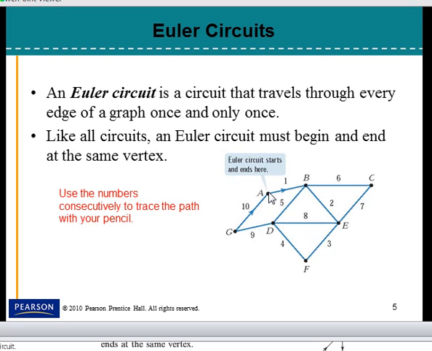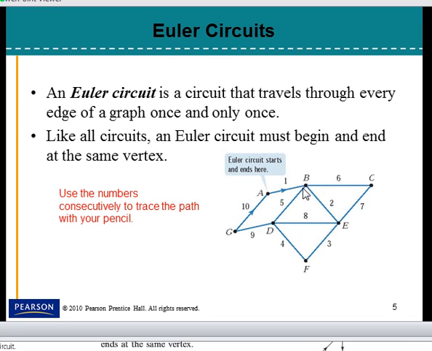And you don't just get these Euler circuits usually just like that. You have to try this, try that, and after you try several things, finally you figure out what works. That's how the Euler circuits work. So be sure to be aware of that. But as you can see here, after several tries, we have figured out here that first you go from A to B. That's number one.